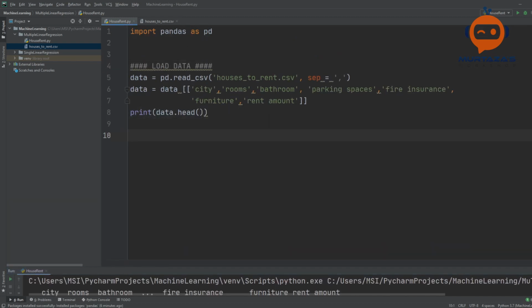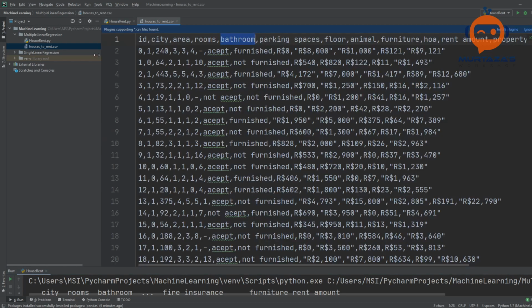So the next step is to actually process our data. So we are going to write here process data. What kind of processing do we need? If we look at our data here, you can see that the city has already been converted into 1 and 0, so we don't have to do anything over there.